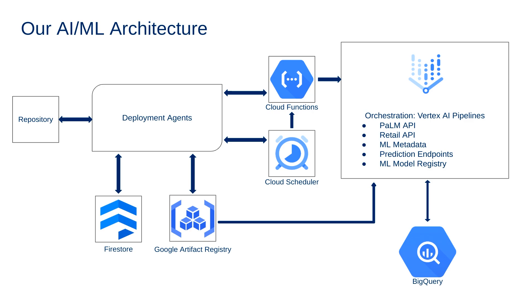Here's an architecture diagram of where we're landing now. Vertex AI plays a central role in all of this to keep things simple and keep us focused on the business deliverables. On top of that, BigQuery plays a very big part in all of our analytics initiatives — a lot of our BI and data infrastructure is built on BigQuery. We also use things like Google Artifact Registry because it integrates well with Google Cloud tools, as well as a lot of our CI/CD tooling, which helps us automate a lot of our pipelines.